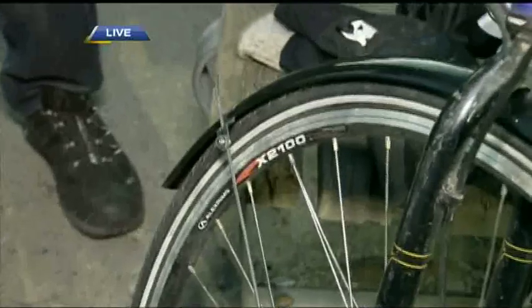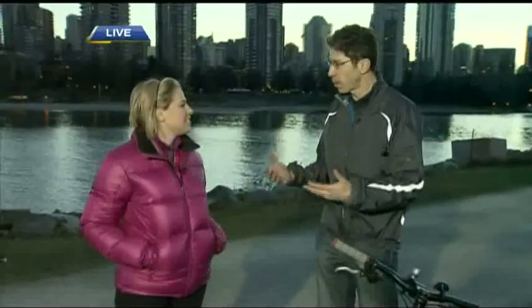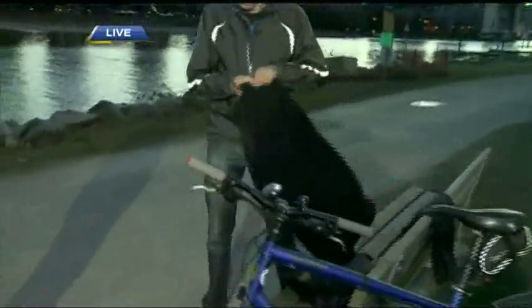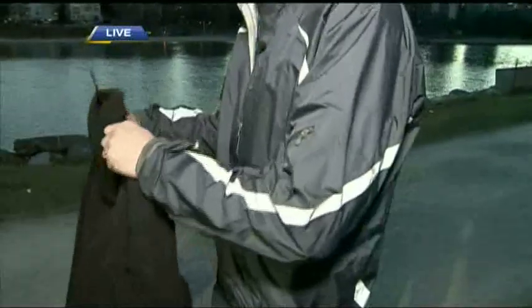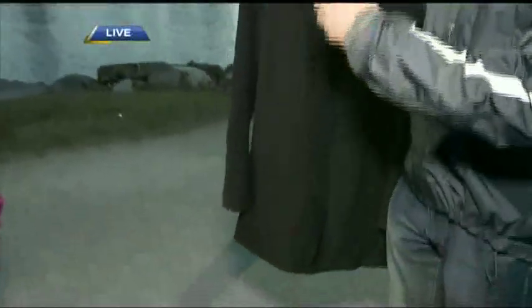Number two, it's what you're wearing. So you're actually pretty close to good to go as it is right now. I look like I'm ready to hang out on Grouse Mountain. Well, and the funny thing is, a lot of times the ski gear that we have, like jackets, if it's waterproof, a lot of that is just good. So you don't have to go out and get a ton of new gear. One of the things that we like to encourage is for sure a waterproof jacket. Even when it's cold, this is a 3/4 length jacket, and it's something that men and women have. It's something you may already have with your ski gear.